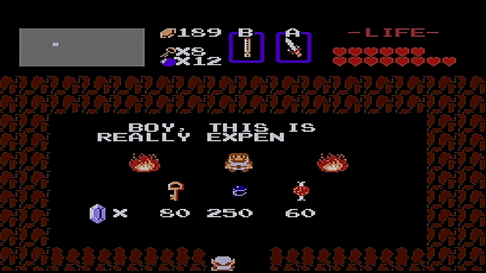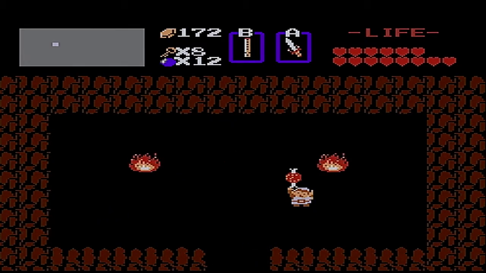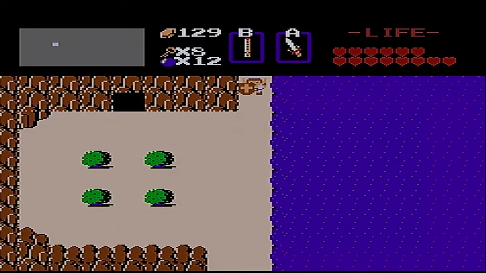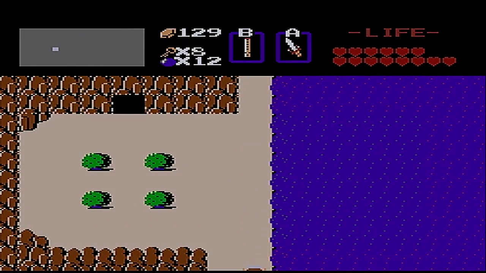Alright. I don't know why the power bracelet is still there, as if you'd need to buy another one. I don't think you could ever lose it. But alright then. It's an NES game. It's an awesome game, but an older one. I'll give it some slack.